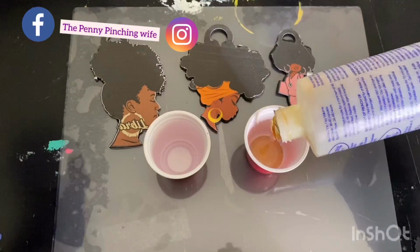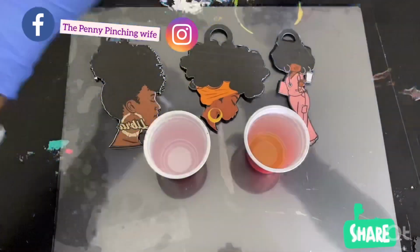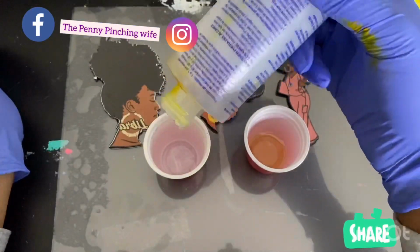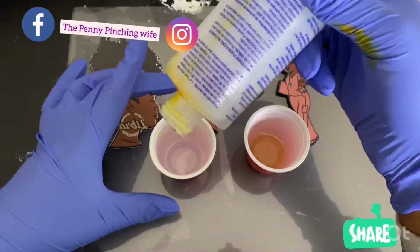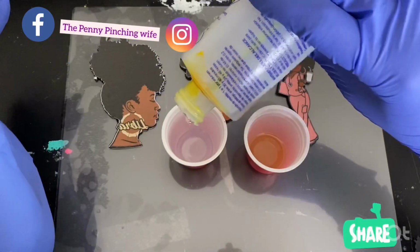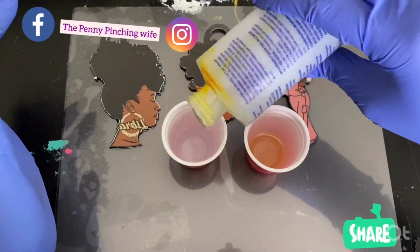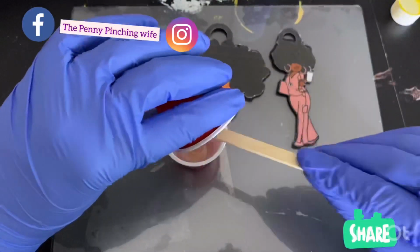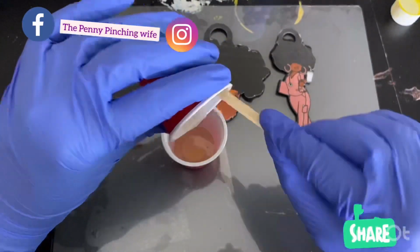Okay, so once your images are dry, we'll go ahead and move on with the resin, okay? I'm using the Amazing Craft resin brand that I purchased from Michael's a long time ago, which is why my hardener is yellow. But this is a 1-to-1 ratio, okay? So basically you just want to mix equal amounts of the A and B and mix them together really well.